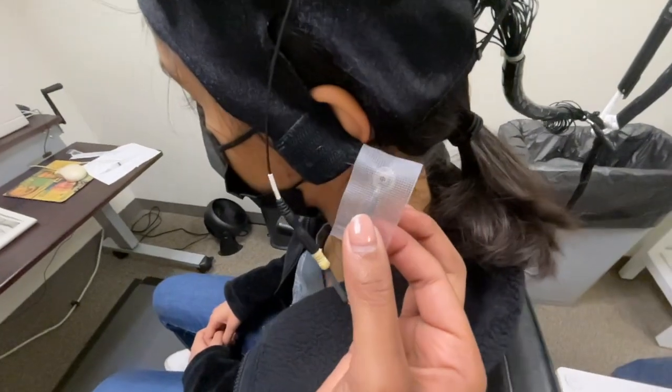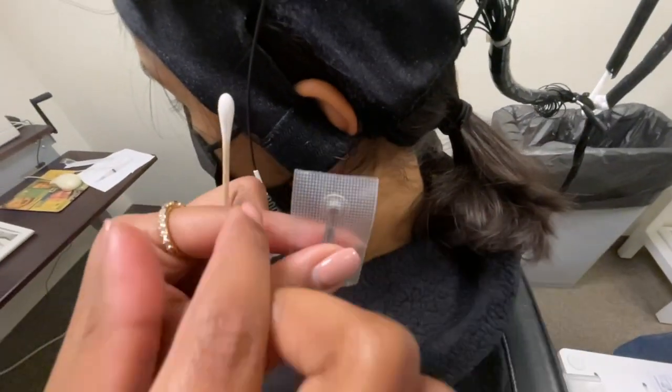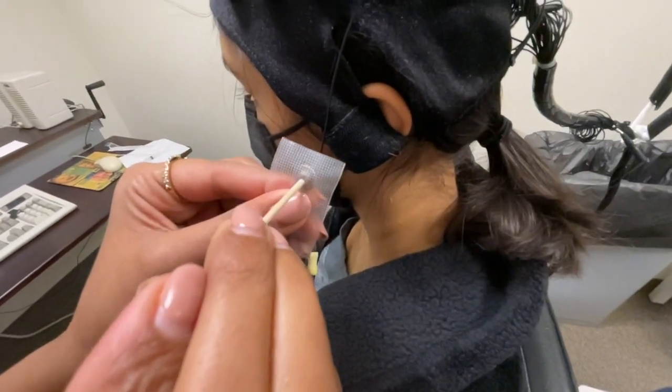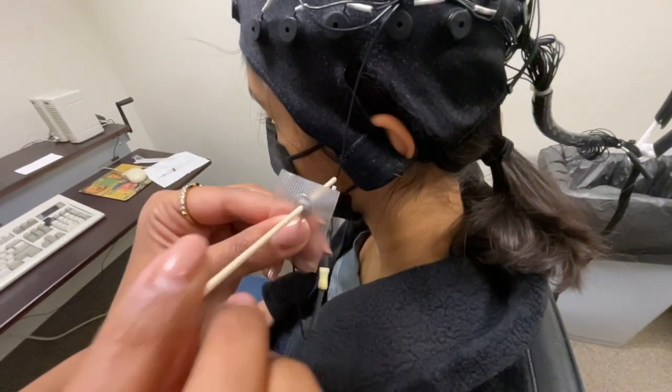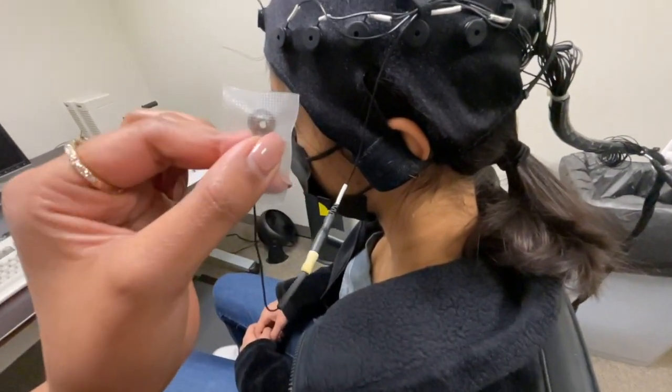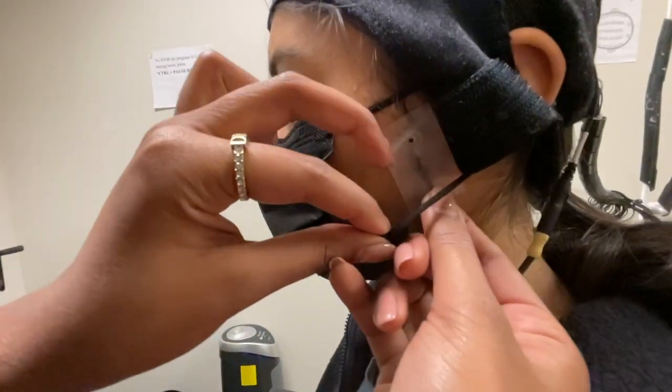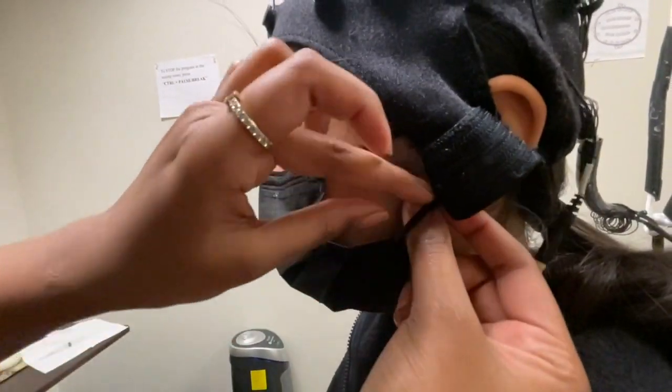Next, use the blunt end of the cotton swab to poke a hole in the tape where it aligns with the hole in the electrode. Always make sure to poke a hole in the tape before attaching it to the research participant's face. To attach the electrode, make sure to place the electrode underneath the participant's mask to secure the wire.